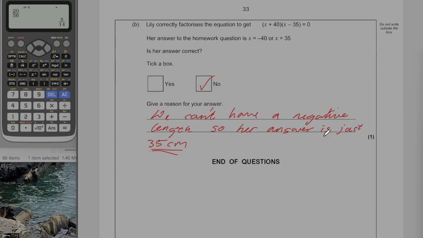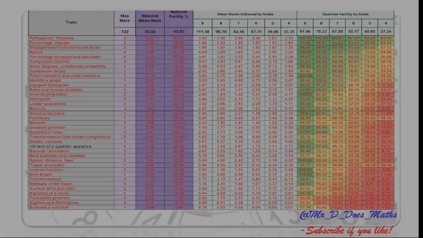And that brings us to the end of the paper. So before I sign it off, I'm just going to bring up the topic list and rough grade boundaries. Okay, so this is the rough topic list because we've got a number of A's and B's. There's actually more questions than this, but these are the main topic areas that I was aiming to cover. It's quite a chunky paper. There are about 122 marks available for that.